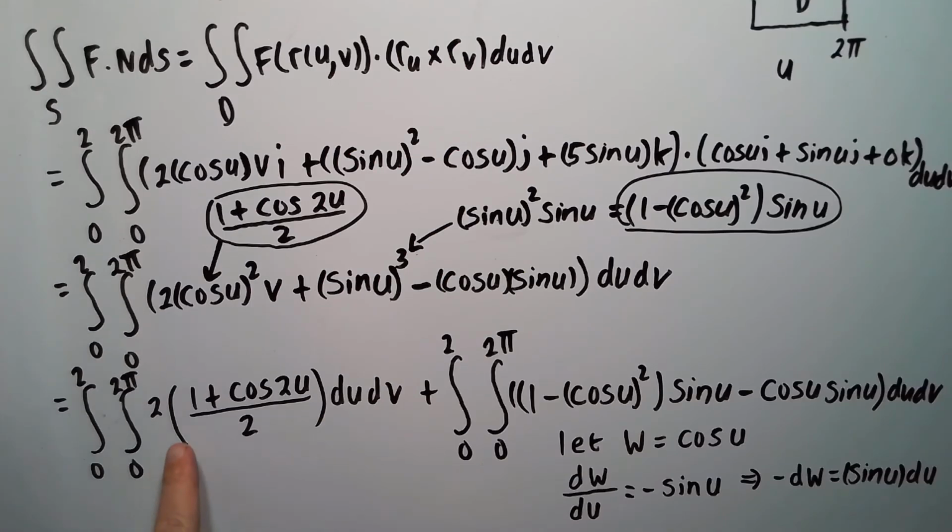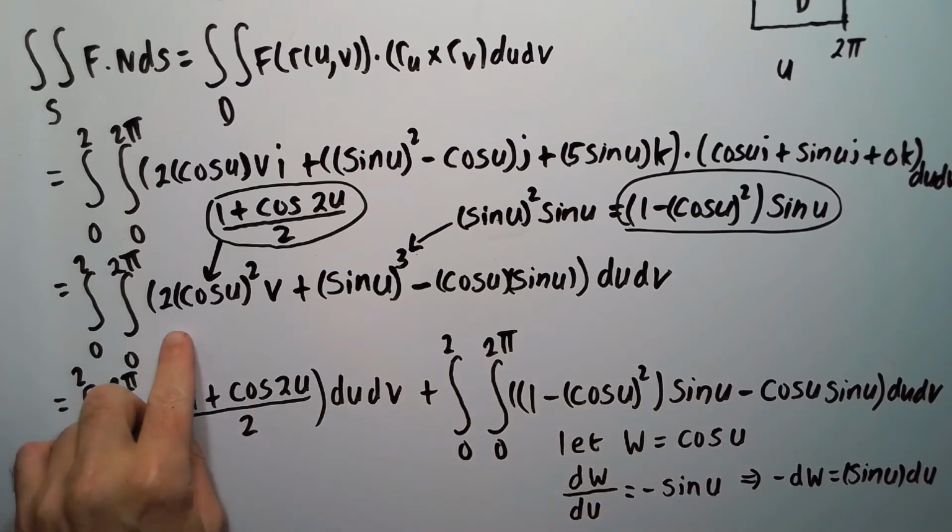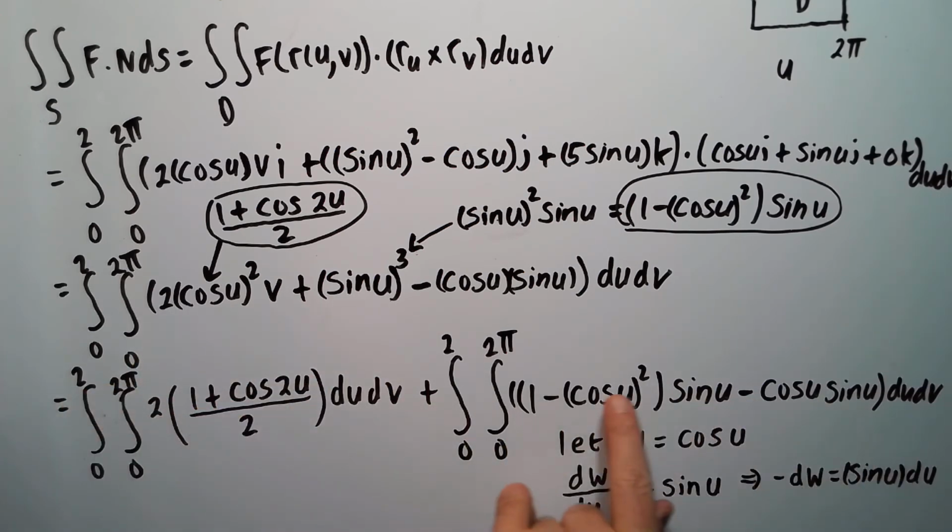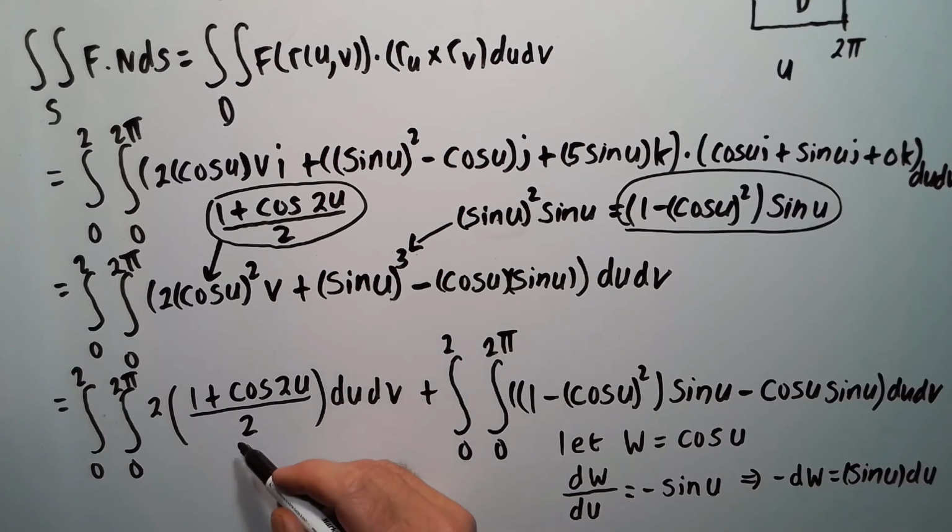So making those substitutions from up here, we get this. I've broken it into two integrals because the second part over here, we're going to do a W substitution. So in the second part, we're going to let W equal cosine of U. So then dW du will be negative sine of U. So negative dW then will be sine U du. Okay, so in here the 2's cancel. Okay, so let's keep going now with this. So let's make these substitutions, changing to the W's.